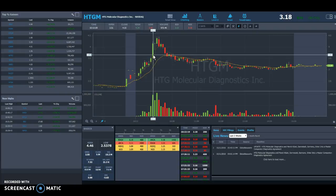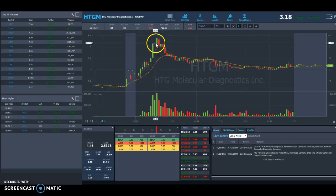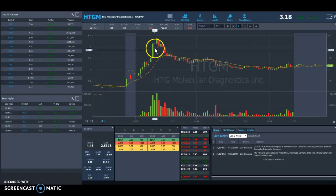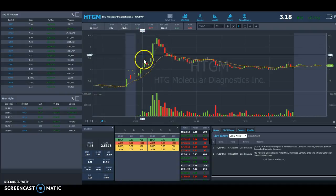And off it takes. Now, I sell half my position at 4, for no other reason than that I like to take profits on the way up. Then I sold the next quarter at 420, and it actually hit 424 in this candle, but I sold a quarter before that. Then it has this sharp pullback all the way down to 388. I actually get stopped out here at $4 on the last quarter. Unfortunate that it had this big sharp correction, because I would have ridden it higher, as it did have a high of 445. But I caught the lead of the move.